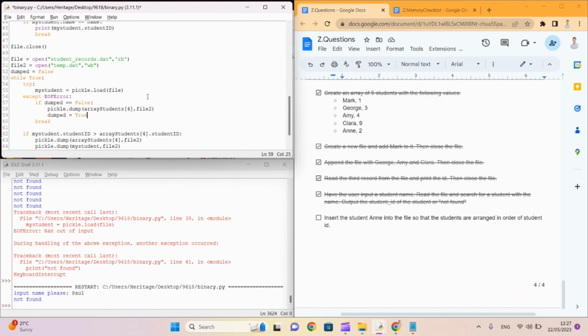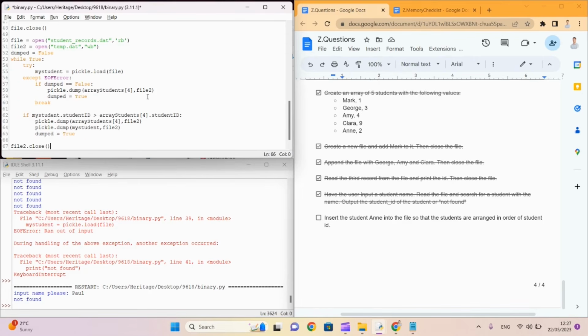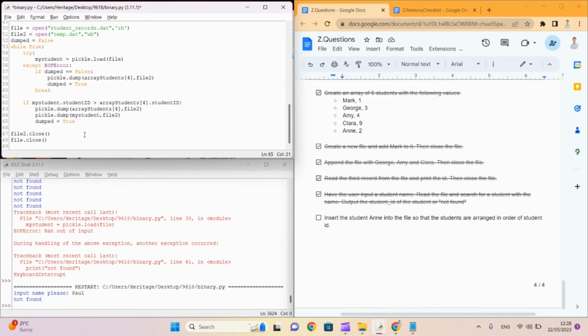We don't really need to do this, but just to avoid confusion in the future, we want to give Python the knowledge that we have successfully dumped it. I think this should work, but it's kind of a tricky one, so let's run it.